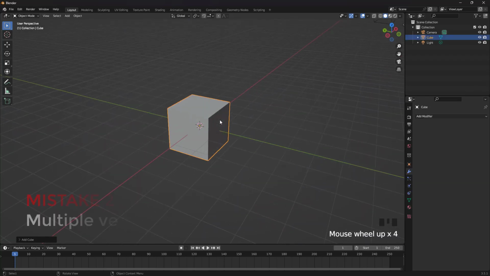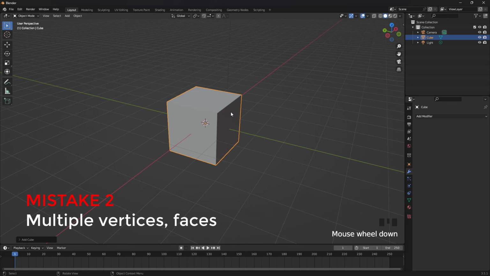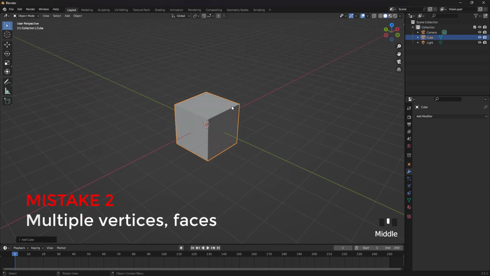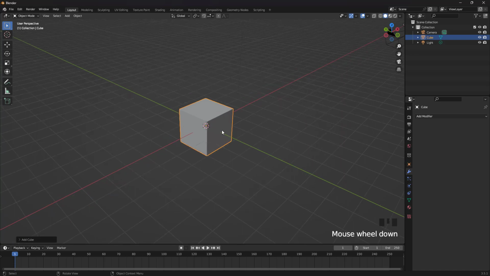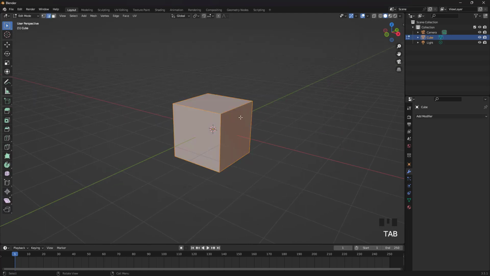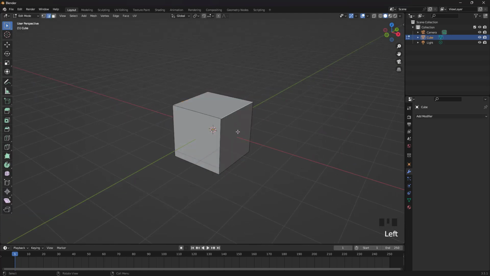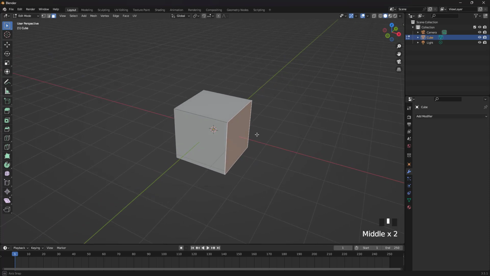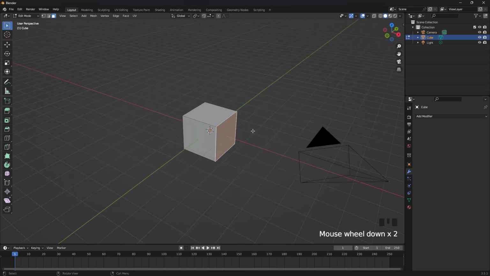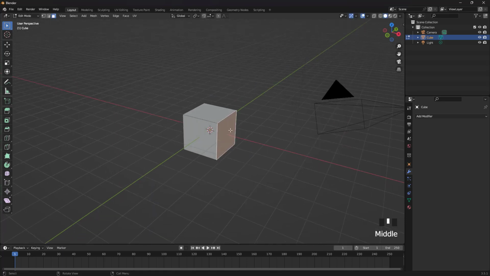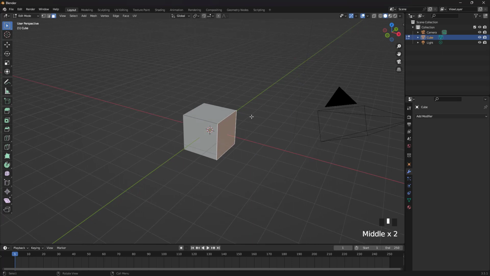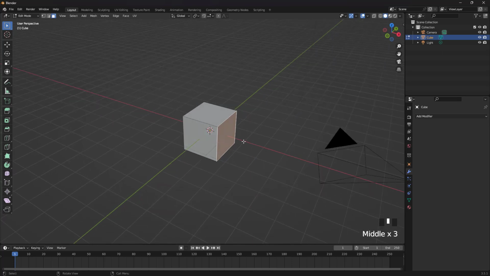The next problem is also very common, if not the most common. It is having duplicate vertices and faces on top of each other. This can be quite frustrating. Let's go into edit mode. Let's say I want to extrude this face, right? If you, for example, RX, rotate it and press right click, it goes back. Yeah, you cancel it. Now let's do this for extrusion.